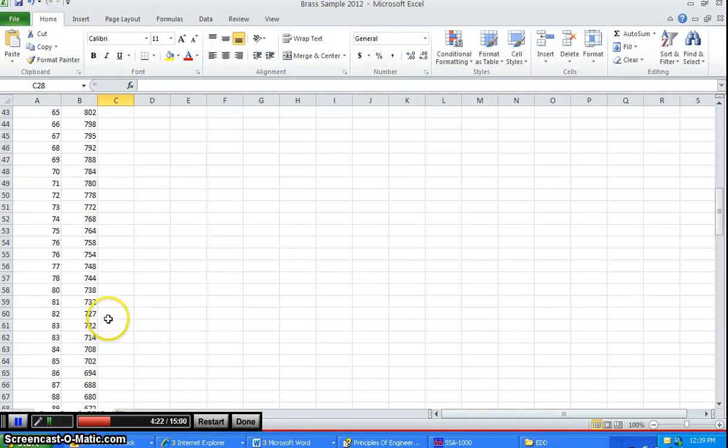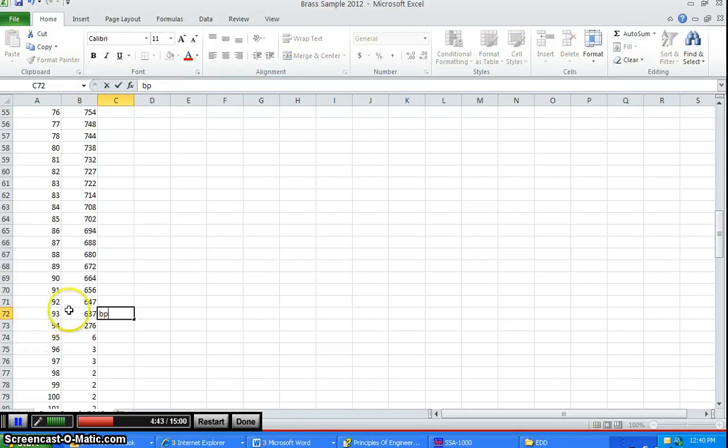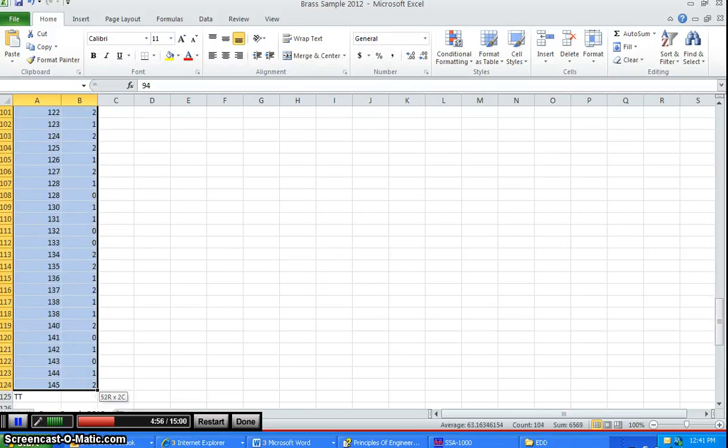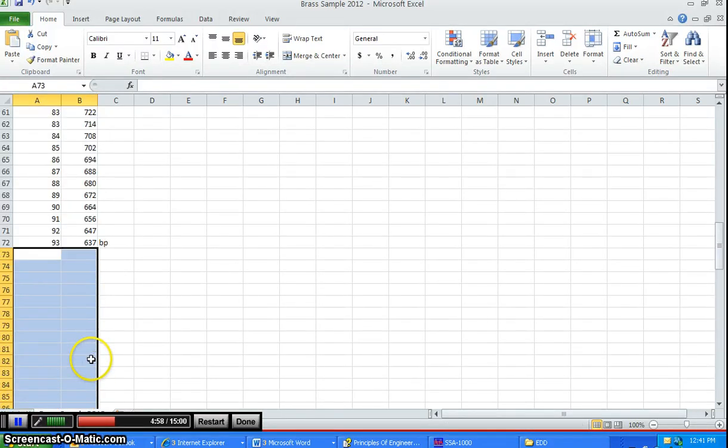And then I'm going to go and find my breaking point. Now the easiest way to find the breaking point is look at your data. And it makes a lot of sense. It goes 670, 660, 650, 640, 630, and then drops to 276. So what has happened here is, at 637, this would be our breaking point. Because again, the force has dropped off significantly, so the machine is just trying to go back to zero in terms of the force, and it's taking a little bit of time to do that, so it catches another data point on the way down. But from this point down, all this data here is garbage, so I'm deleting all of that.